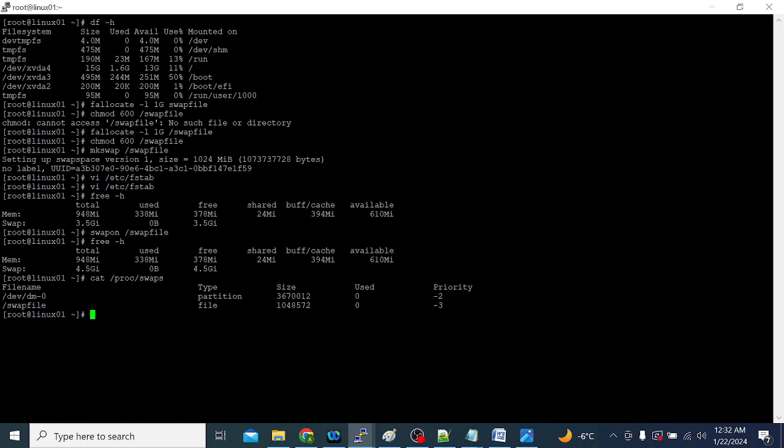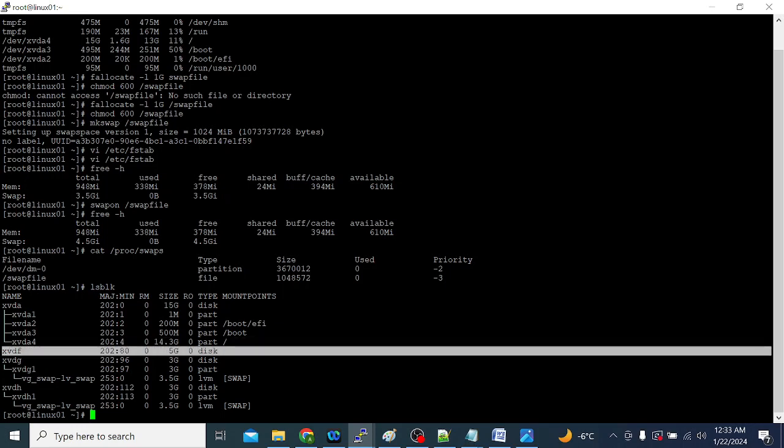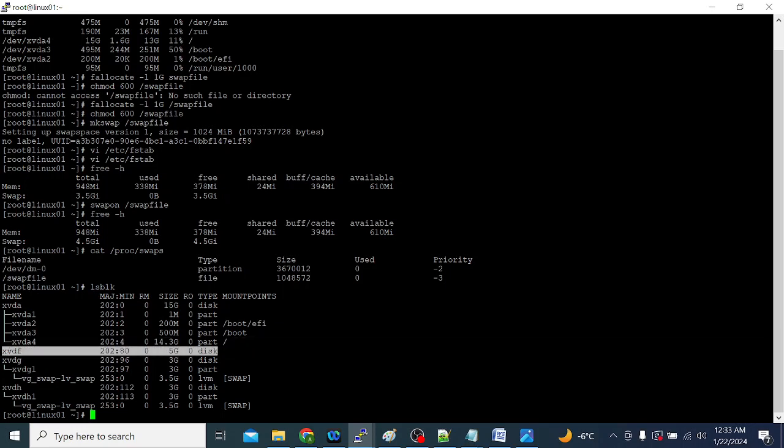So, let's see lsblk. That's why I put in a 5 GB raw disk here. It's just a disk, I didn't do any partition. So what I can do is make a partition with swap, like the way we create LVM, right?